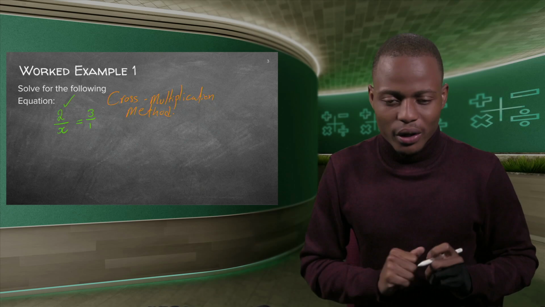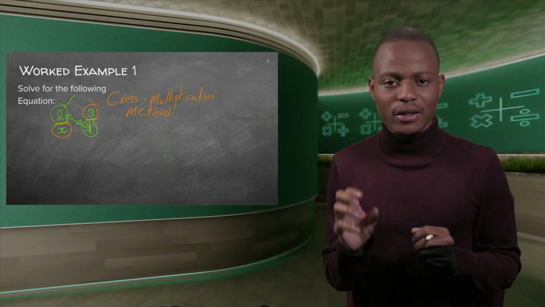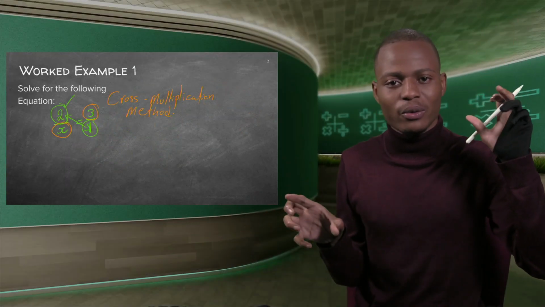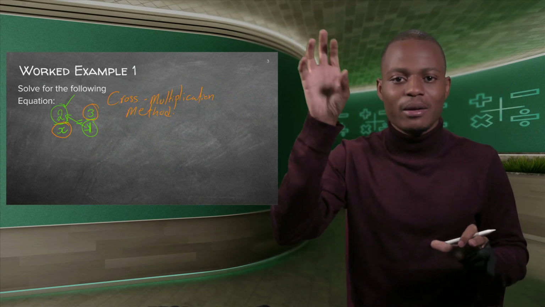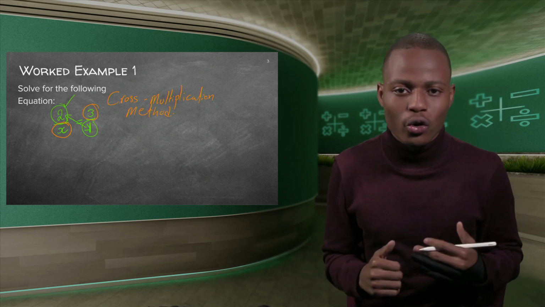So you have fractions on both sides. Rule number 2, that is where cross multiplication comes in. Cross multiplication simply means you are multiplying the denominator of one side with the numerator on the other side. That is why it's called cross multiplication. So you have 1 multiplied by 2, and on the other side, you multiply x and 3. We multiply the numerator by the denominator on one side, and do the same thing on the other side, denominator times numerator. That is what is called cross multiplication.